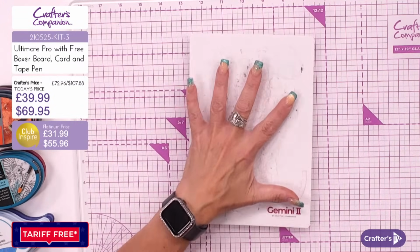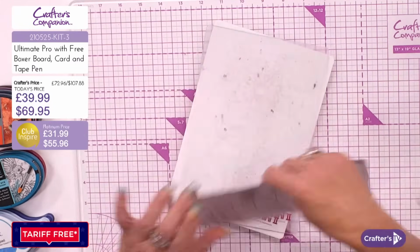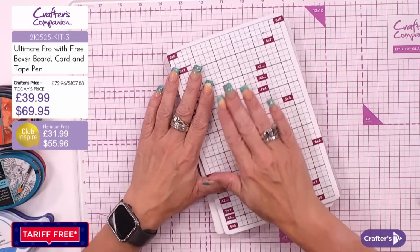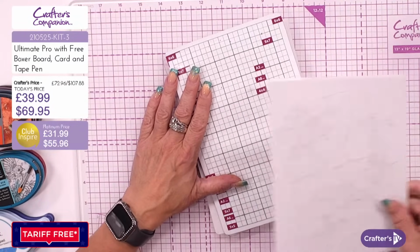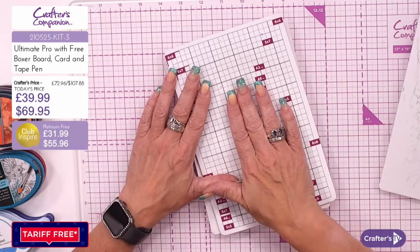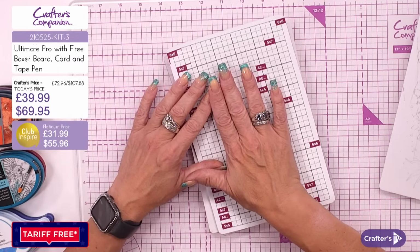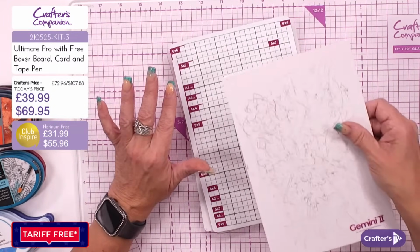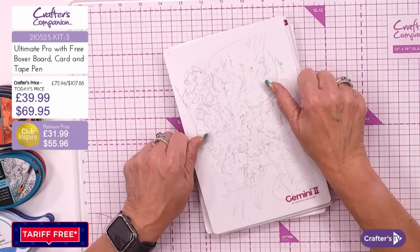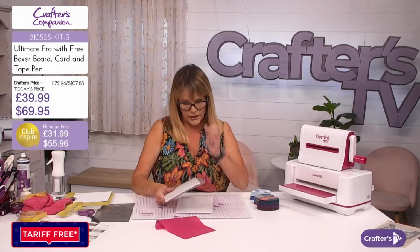You can do this: cutting plate, plastic shim, magnetic shim, and your die, but this time your blade facing upwards. So the blade's going to cut into the other cutting plate. And you then put your die with that blade facing upwards, cardstock onto the top. That's when I can't see, which is what I don't like. So that's why you'll never see me doing that. And then your other cutting plate on the top. So there's two ways you can die cut, and that's with intricate die cutting.